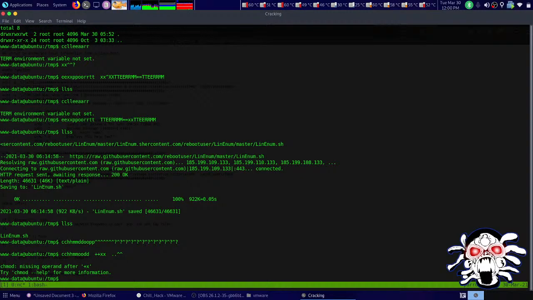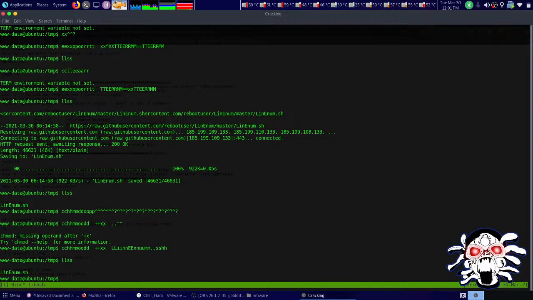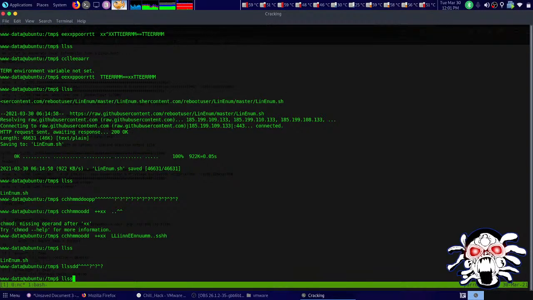I don't know what I am doing with this, but chmod plus x on the LinEnum.sh. Then let's do ls -la.